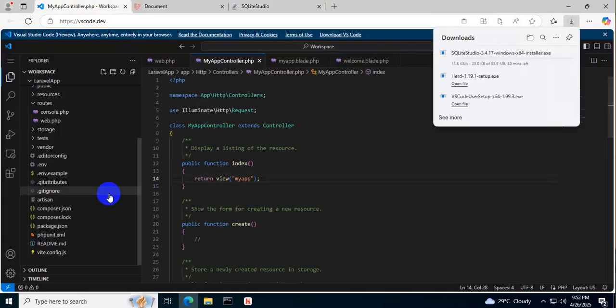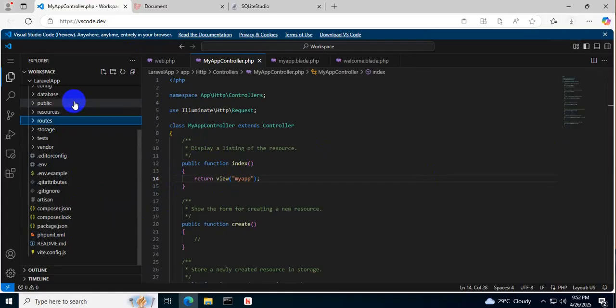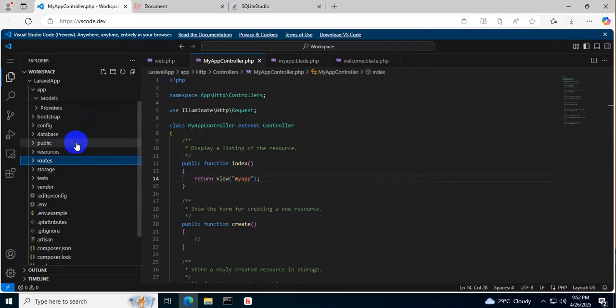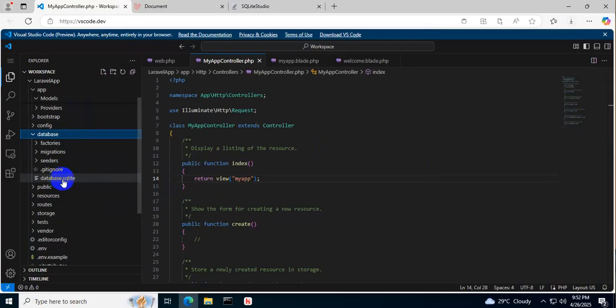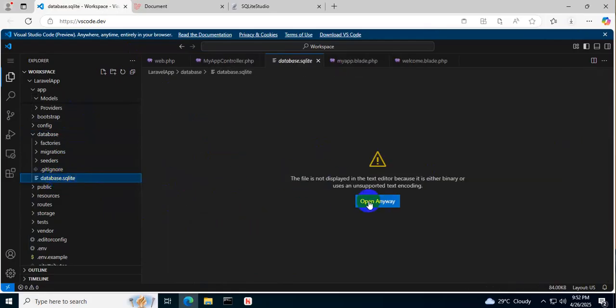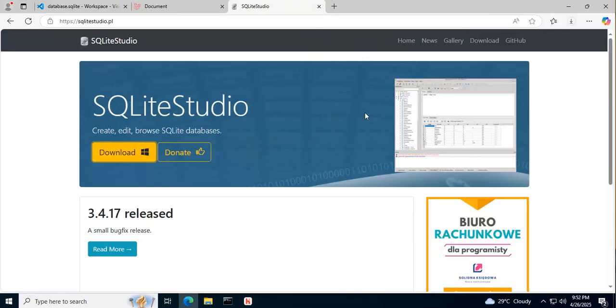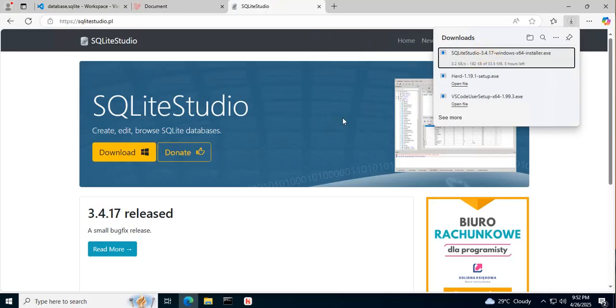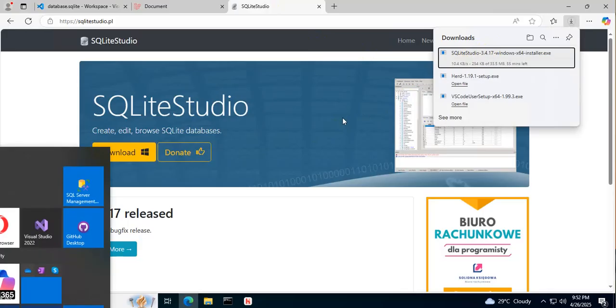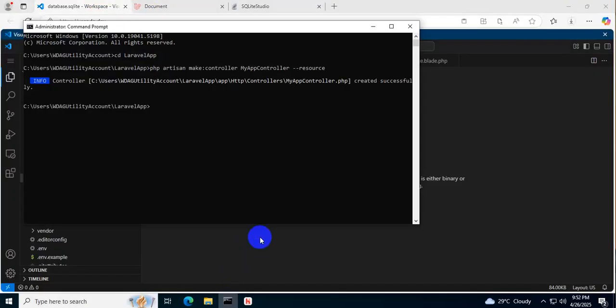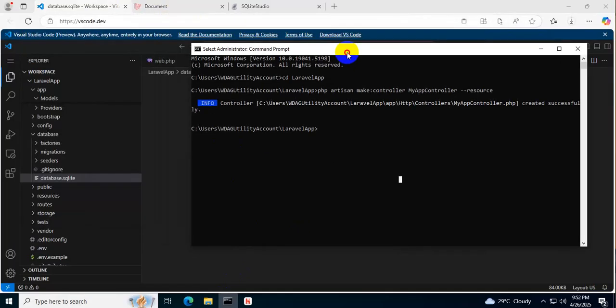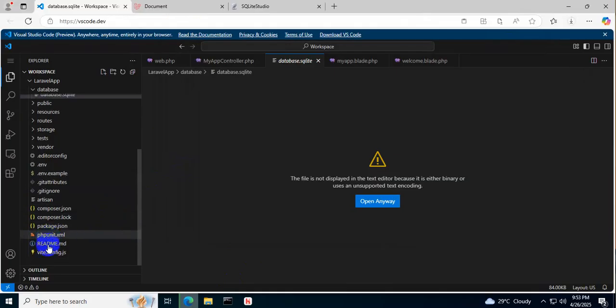By default it uses this, and you can see here the database, but we cannot see it. Open anyway, cannot see, so I need this one to open it to show you how it will look like. Okay, please wait for it. So now I will link it. Okay, I click add one model.